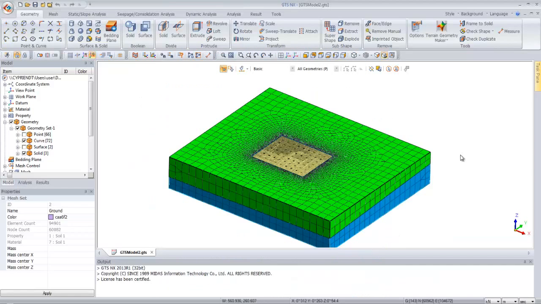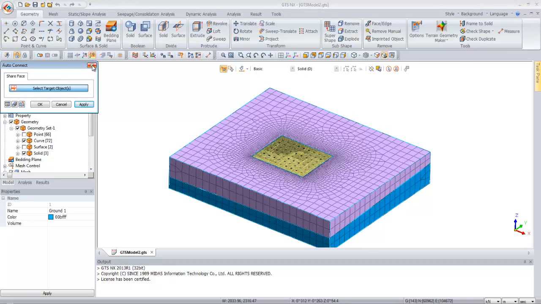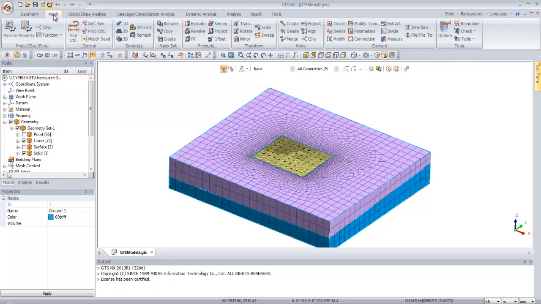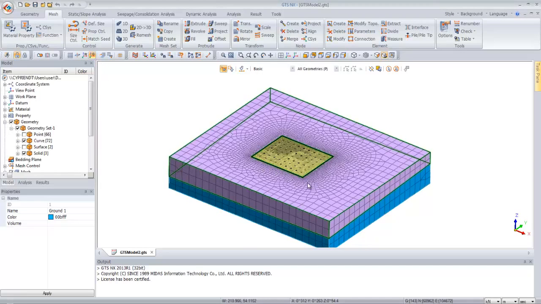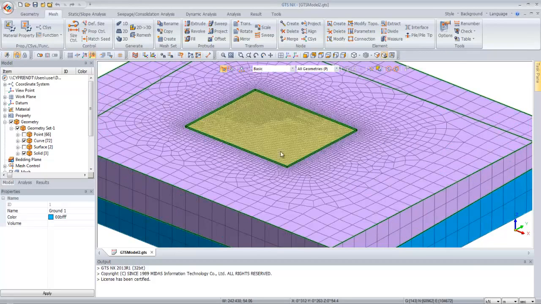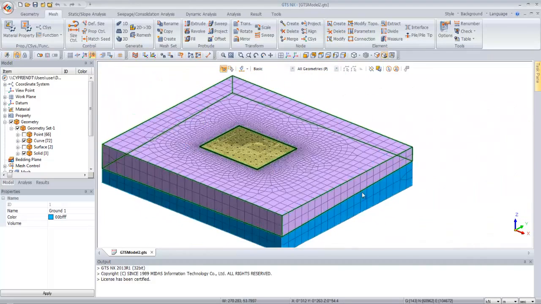So if I go in the software again, you'll find the special features in the tab. Here you have the imprint feature, the auto connect feature, and in the meshing tab for the 3D meshing, you'll find the hybrid mesher here. So here my model has been meshed using the hybrid mesher. You can see you have hexa elements and you have tetra elements inside to some position. So this is a fully automatic mesher.